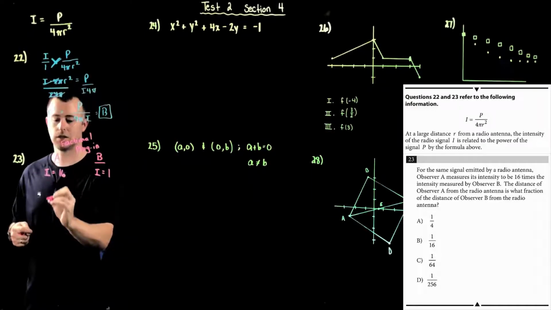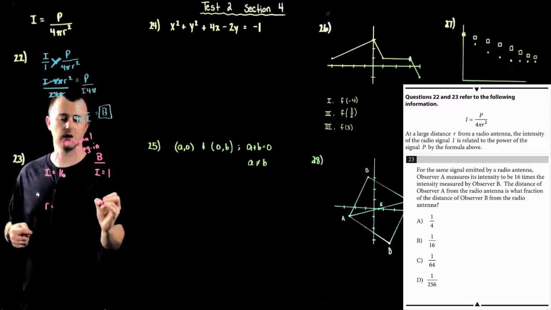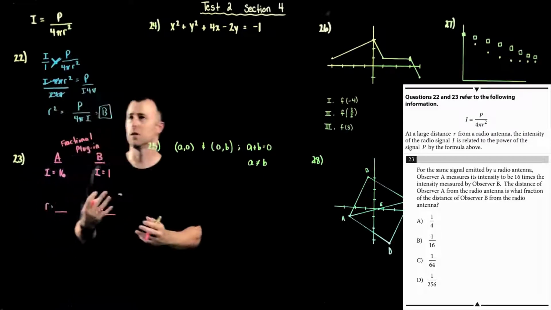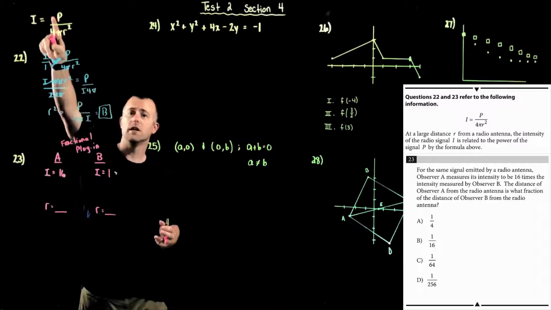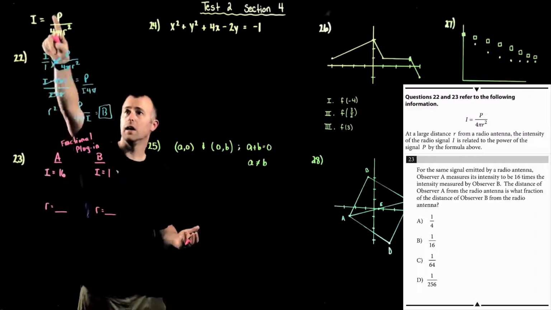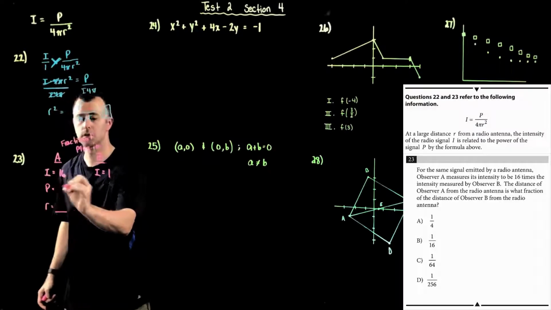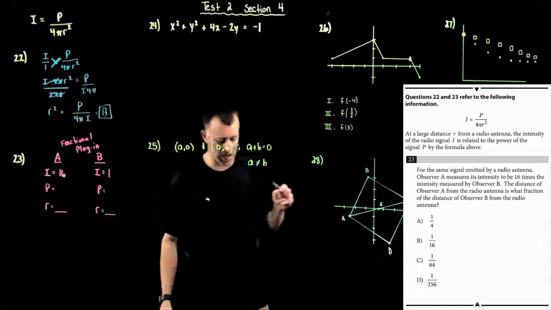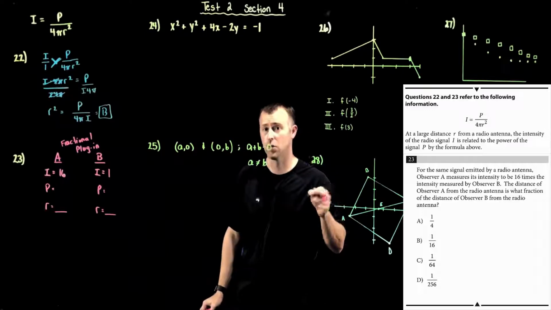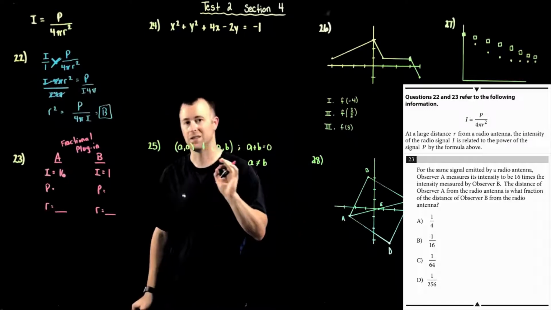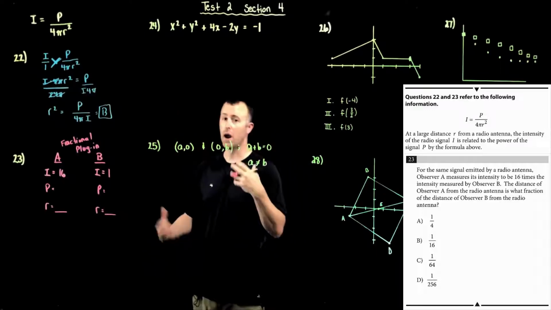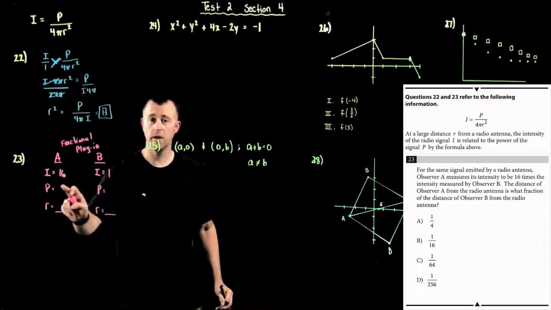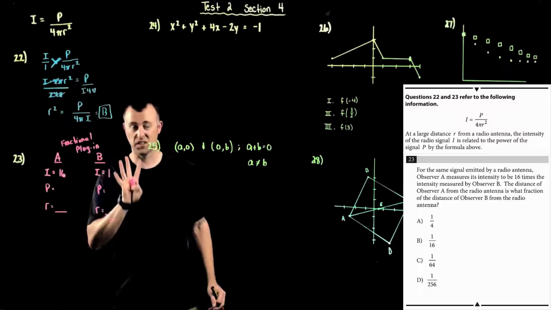So that's my distance. So I'm sitting here like, okay, well, I have to find these numbers. Well, I'm missing something because I need P. So we need to figure out what P is. Well, there's a little trick to this. Right at the very beginning, they said the same signal. If it's the same signal, it has the same power. The power of the signal is going to be the same, which means these two numbers right here are the same number because it's the same signal.